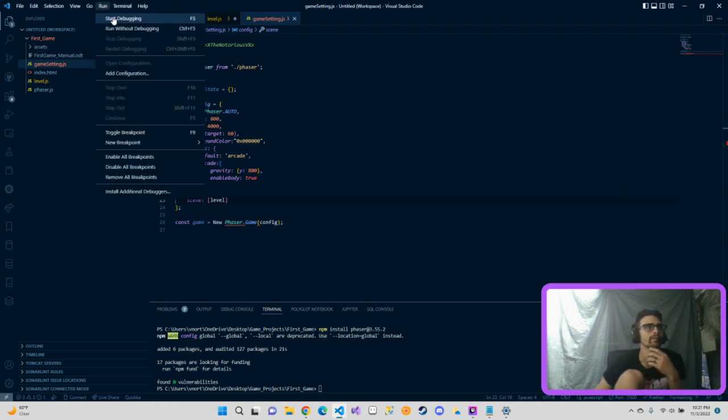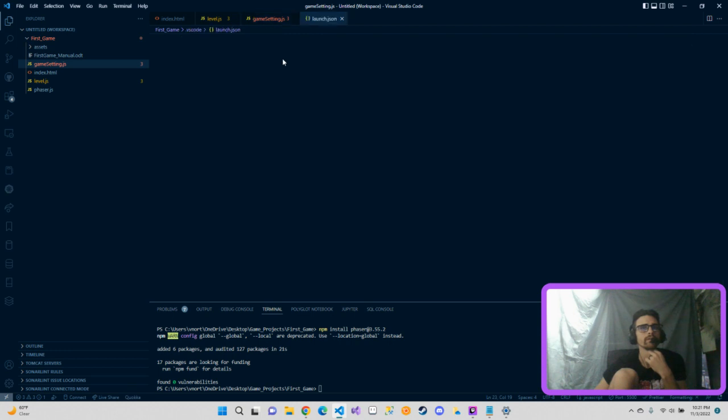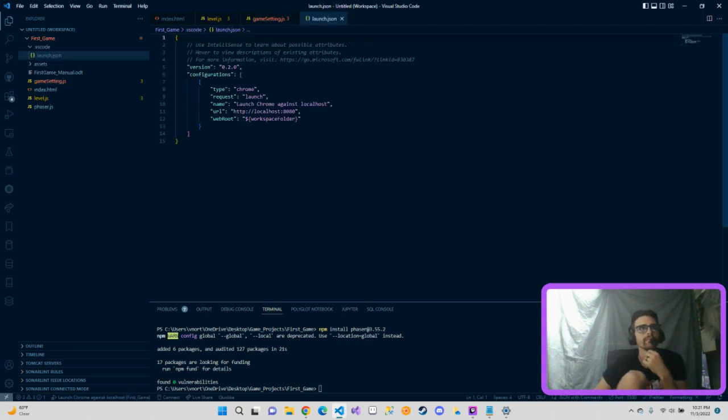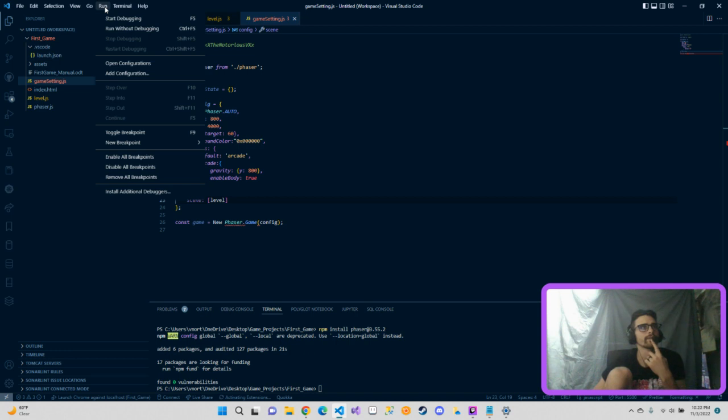So run. Web app Chrome. Oh, I think that's just for React. Okay. How the heck?